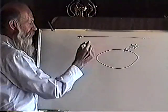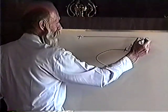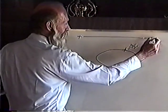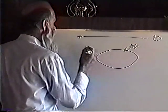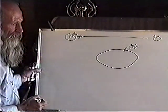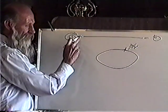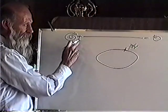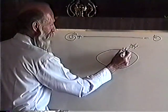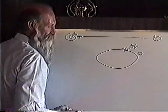Now, to find the positive and negative ends, you work with your pendulum. And if you get a counterclockwise rotation, that has a negative effect. Okay, so this would be counterclockwise. This would be clockwise. And that creates a positive effect. It's not necessarily electrically positive, but it is a positive effect. So you bring the plus and minus together in one point, and you add plus and minus, you get zero.